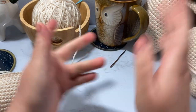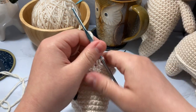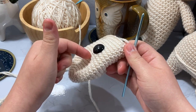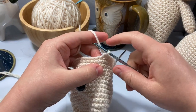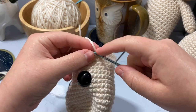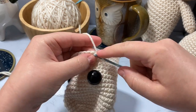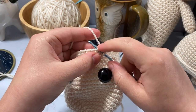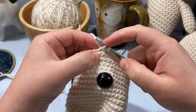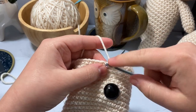We're going to be doing the inverse of how we increased. So in order to... Okay, buddy, you need to not keep falling down. There we go. In order to decrease, we were increasing our last increase row on the 7th stitch into an 8th stitch. So we're going to take that same idea. We're going to go 1, 2, 3, 4, 5, 6, and then on our 7th and 8th stitch, same decreasing method that we used for our body, we're going to take our 7th and our 8th stitch and turn it back into just one stitch. So that'll bring us from 48 to 42 stitches all the way around.